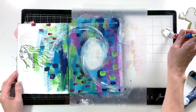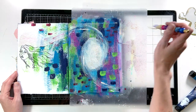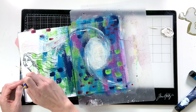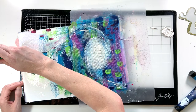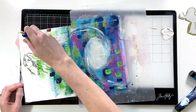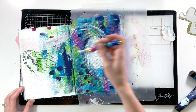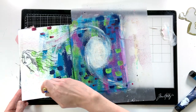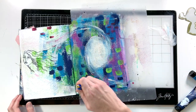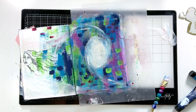So I'm gonna take that same iridescent white, and I'm filling in over here on this kind of watercolor paper. And what I end up really liking is, it's hard to see on the camera, the acrylic paint wasn't completely dry over here on the left side. And as I'm mixing in the white, it's kind of dragging in bits and pieces of the other colors, and it makes a super cool pearlescent color when you see it in person. Like I said, it's kind of hard to see on camera, but it really did serve nicely to bring those other colors, just hints of them, streaks of them, into the rest of the design.